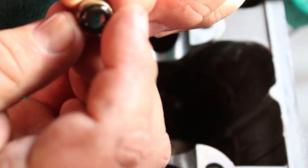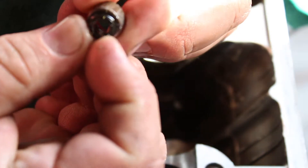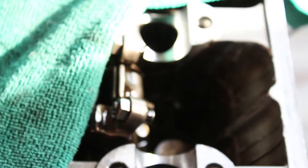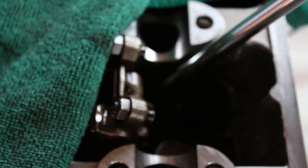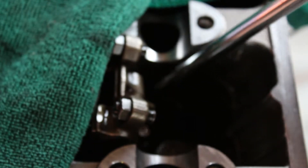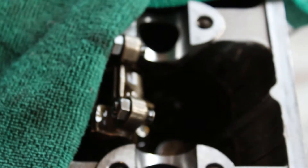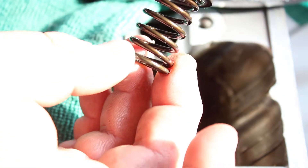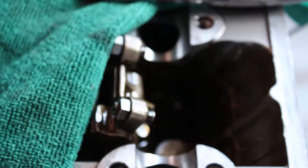That one's missing the spring — you can see how it's torn up right there. There's a little spring that goes on the outside of them, but I don't see it anywhere in there. We'll take out the other one and see. These are duals — you've got dual valve springs on this one, the B16A2. We're not sure if they come stock with dual valve springs, but this one did on both the intake and exhaust side.